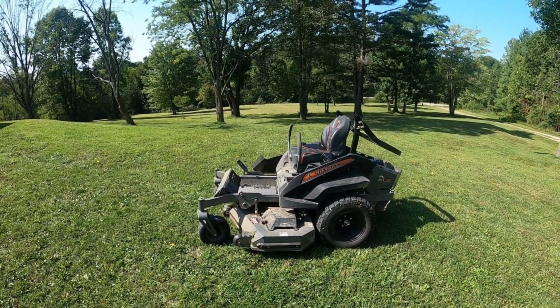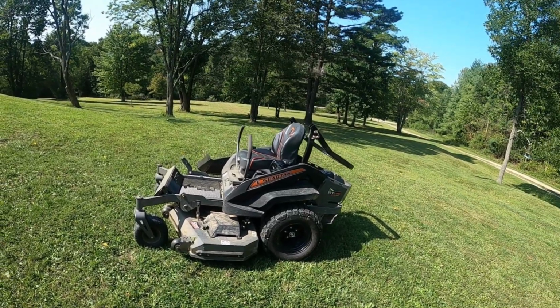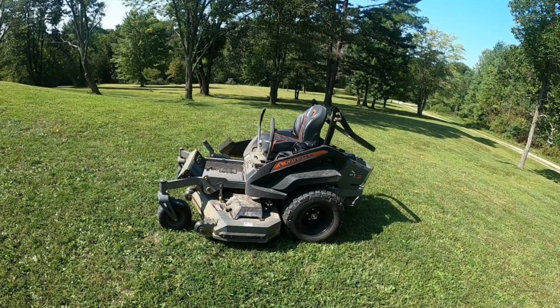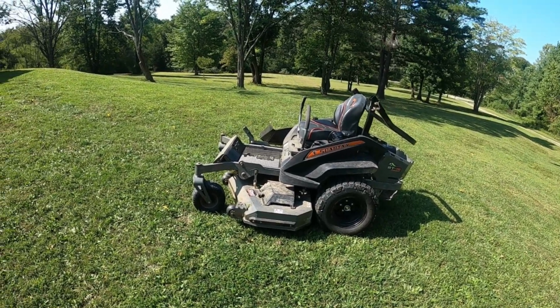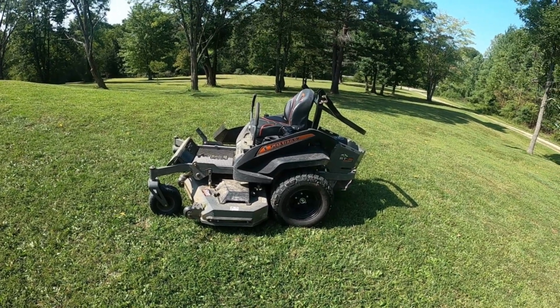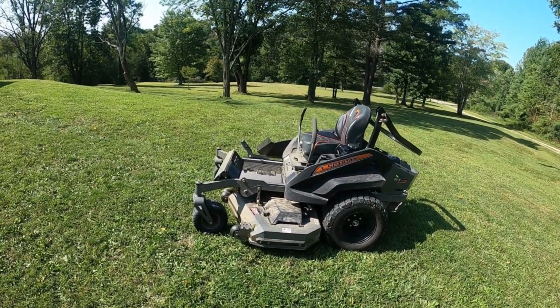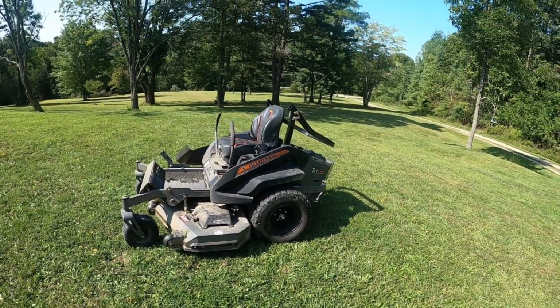Sorry about the wind noise if there is. It's kind of windy out today. But yeah, we mow about 6 acres a week. On this mower, we run at about half speed. I think it's 11 miles an hour cut speed on this one. We hit about half speed normally just to get a clean, nice cut. And it takes me, with weed eating, probably about 3 hours to cut my property.